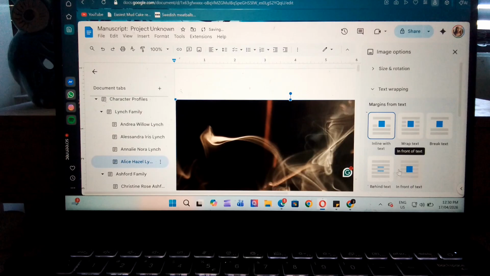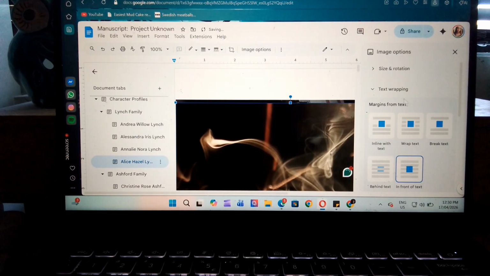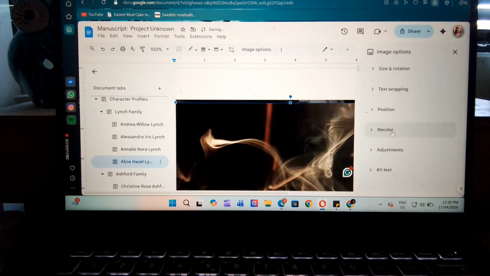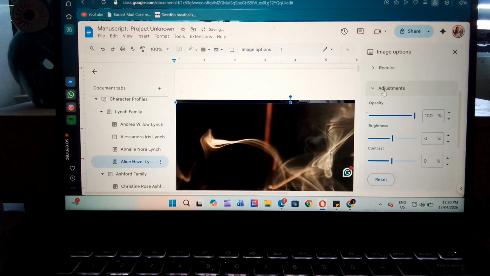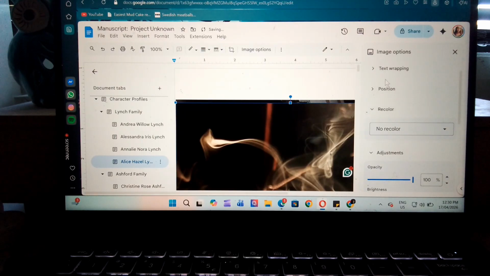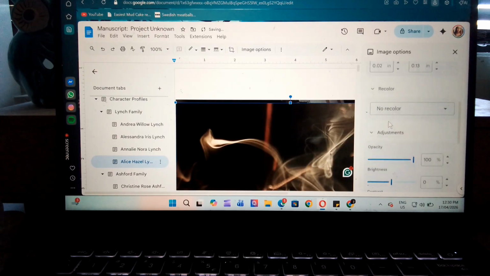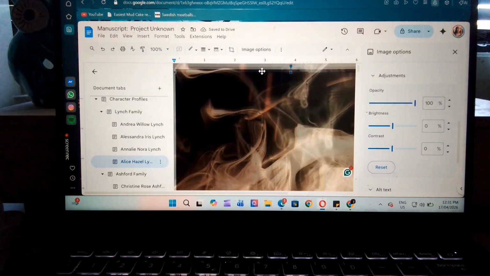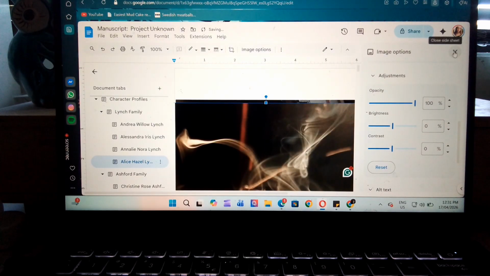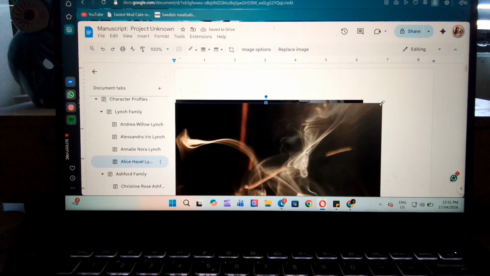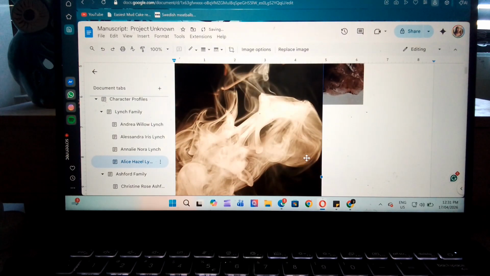We're just gonna put in front of text, and then we're gonna take that back. Okay, so that means we're able to move it around, and we can change the size.